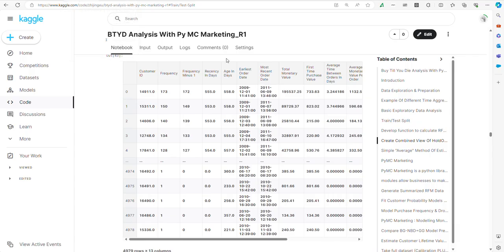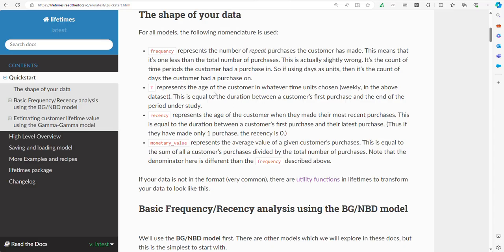The second bit you need to be aware of is the recency itself. You would think that it is the reference date minus the most recent order date. However, the actual definition that buy-till-you-die models use is the first purchase date till their most recent purchase, which is a little bit different.